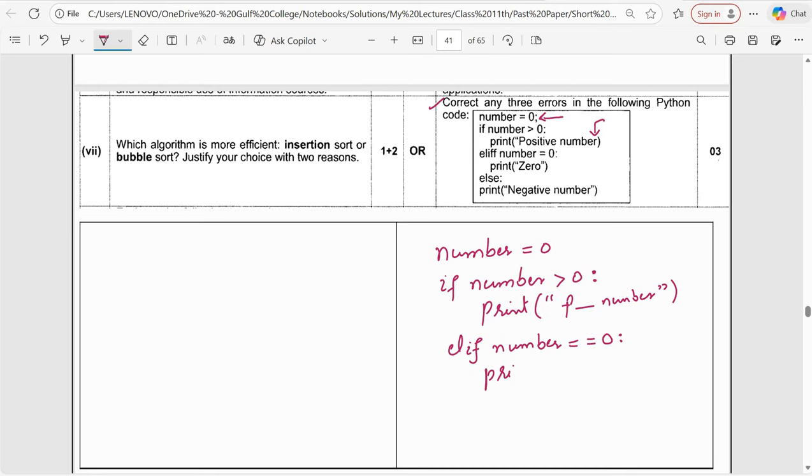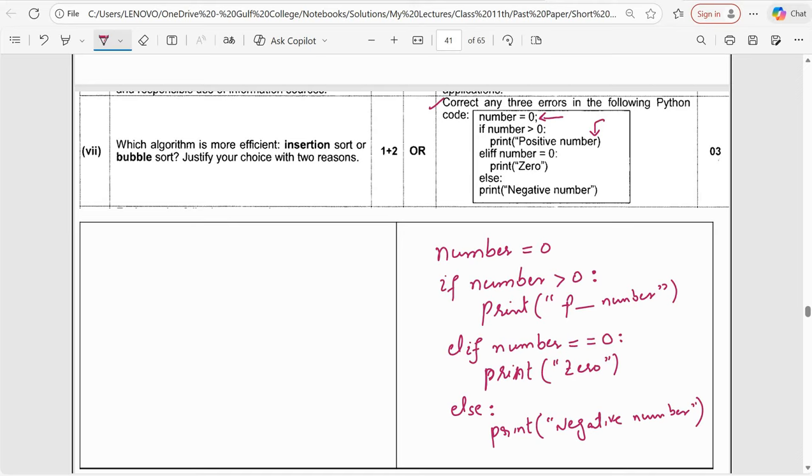Here you are writing print 0; you should write print with 0 in double quotation. And else, you write else colon, and for print you give indentation, give a space, print negative number. How many errors have you found here?